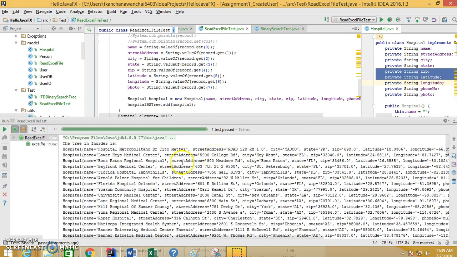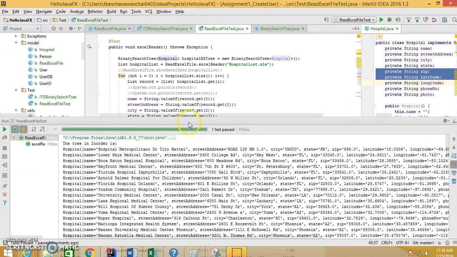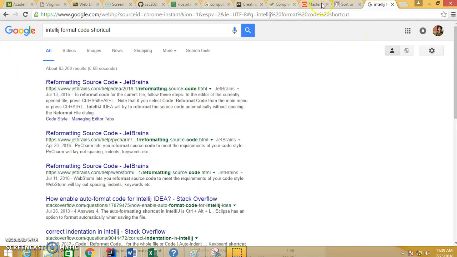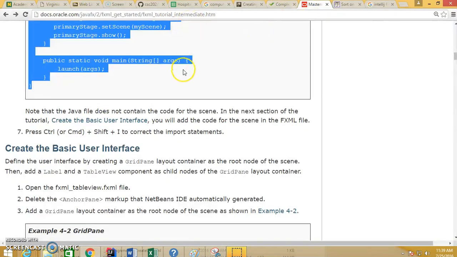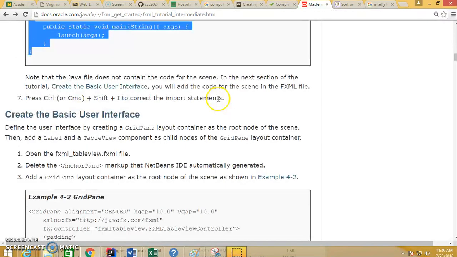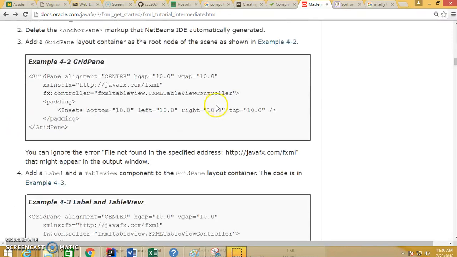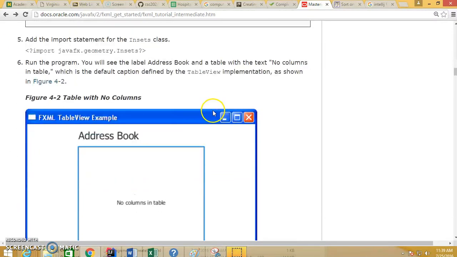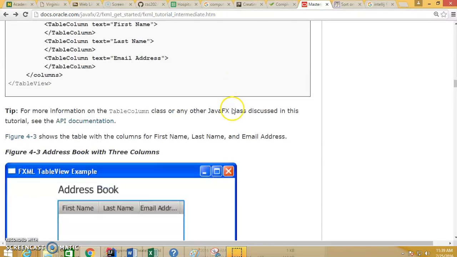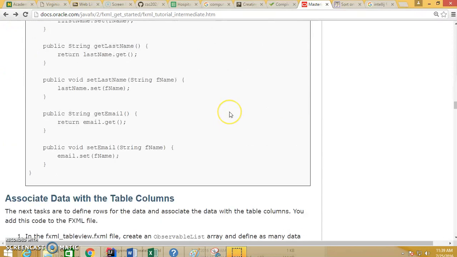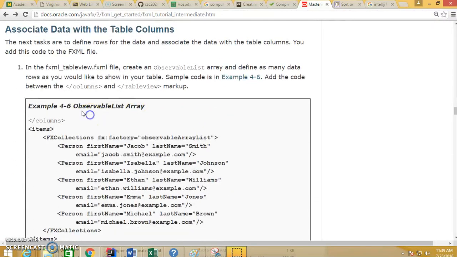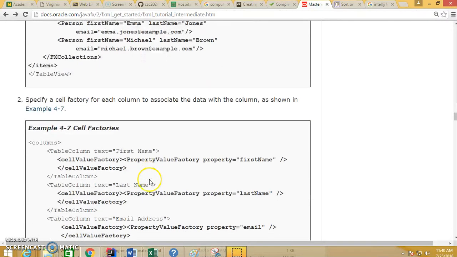Voila. We're able to create the objects of all the hospitals from Excel. Now we can manipulate the data in any way that we want. So from here, you can look at the resource that provides how to use table view. Right, so that's the first step. We created the UI. The next step, just follow this table view. Like I said, you have to store into an observable list, because it looks like from this code, in order to populate that into table view, you are relying on an observable list. Like we didn't do in the FXML here, we do it in the code itself.